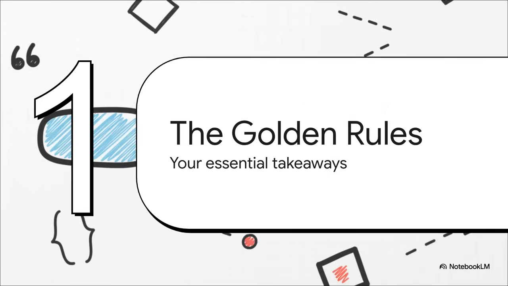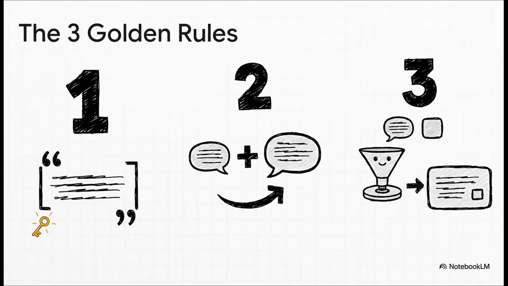We've moved pretty fast here, from what a string is, to how to create it, show it, and even combine it with other things. So to make sure all this really sticks, let's just do a quick recap of the absolute must-know takeaways from all this. So here they are, the three golden rules. Number one, text always, always goes in double quotes. Number two, the plus operator is your best friend for joining strings together. And number three, don't sweat mixing text and numbers. The system is smart enough to handle it for you. If you can remember these three things, you've totally got the fundamentals down.